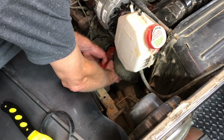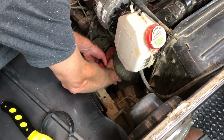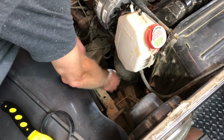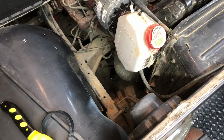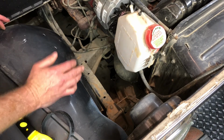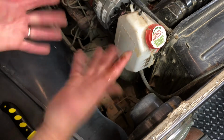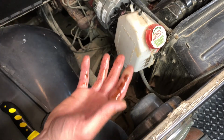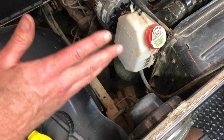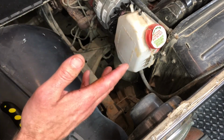So here we go. Carefully now. Yes, sir. Dropping it right down into that paint tray, just like we prophesied. Oh! Don't do that. Don't drop that oil. Oh, brother. Look, I made a mess now. You don't want to do that kind of mess. Anyways, what happened is she got real slippery. Slipped right out of my hands. Look at that. I'm covered in oil. It's okay, though. I got sawdust. We can clean up this mess. But anyways, that's what you want to do.